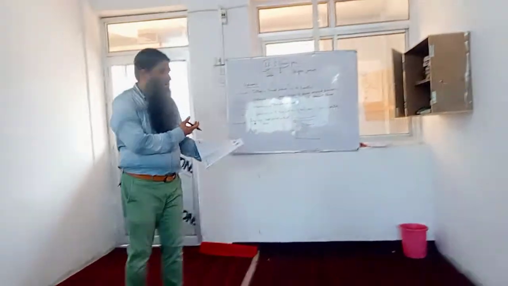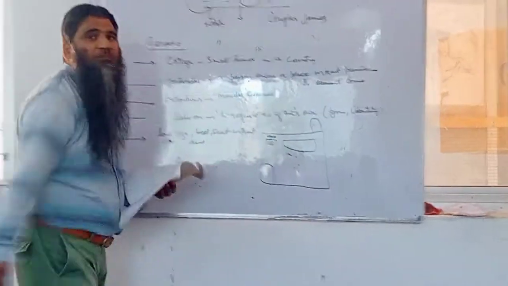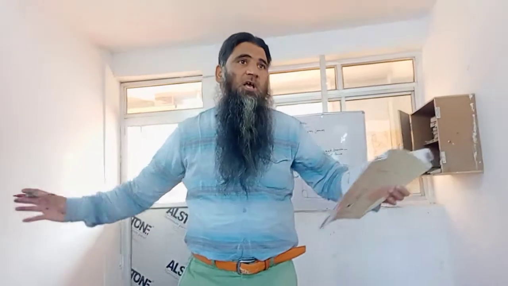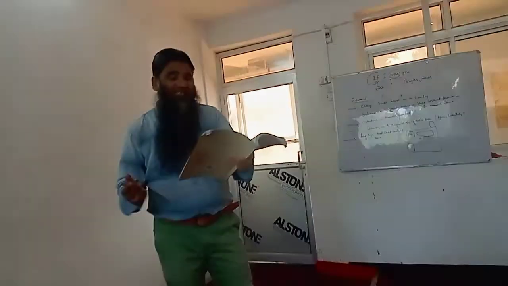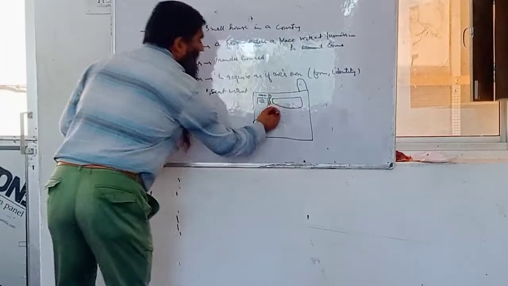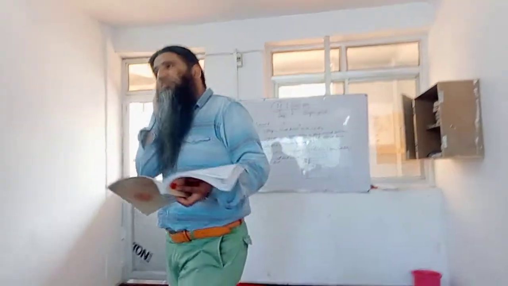On the table is a telephone. As you have already been told, there is a table, and on the table there is a telephone, my dear students. Now, when the play starts, the curtain rises, and Gerard is standing by the table. We find Gerard, who is the main character, the protagonist of the play, standing by the side of the table, making a phone call.